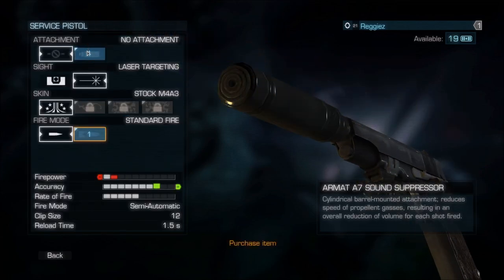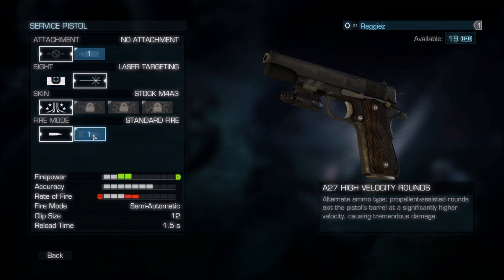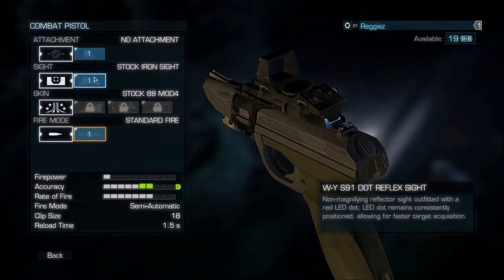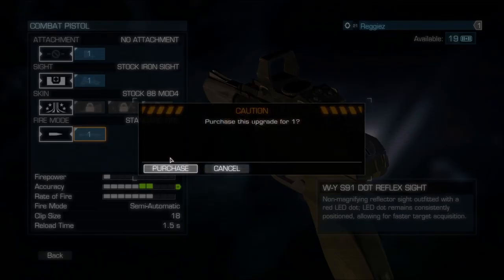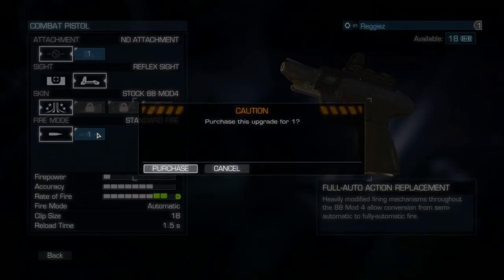Service pistol, we have... that takes the firepower down. I don't think I want that. The combat pistol. So that's better. The WYS91 dot reflex sight. Non-magnifying reflector sight, upgraded with a red LED dot. Remains consistently positioned, allowing for faster target acquisition. Why not? And full auto action replacement. Heavily modified firing mechanism throughout the 88 mod 4 allow conversions from semi-automatic to fully auto. Yes, yes, please.